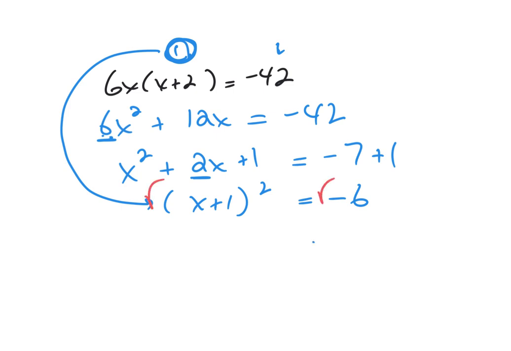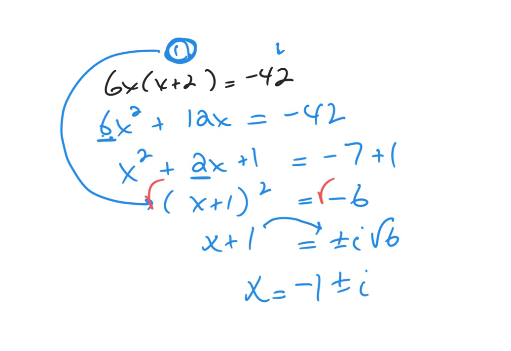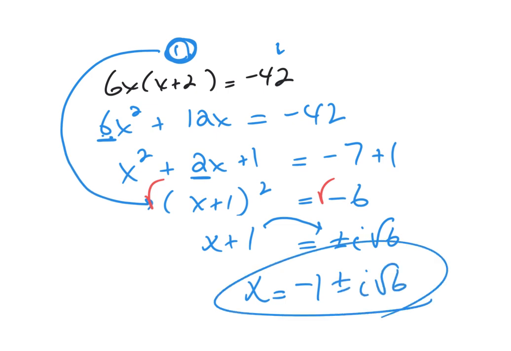All right, square root both sides. The square root of negative 6, all you can do is take out an i to make it positive, and you need to do that. Don't ever leave a negative inside a radical. If I take a square root of the left-hand side, it's just x plus 1. One more step, let's isolate the x. I'm moving the 1 over, making it negative 1 plus or minus i root 6. And there's my two solutions. All right, hopefully 3 of those was good enough. Obviously, you know what we're doing in class tomorrow. We're completing the square, so you'll see a ton more. I'll see you then.